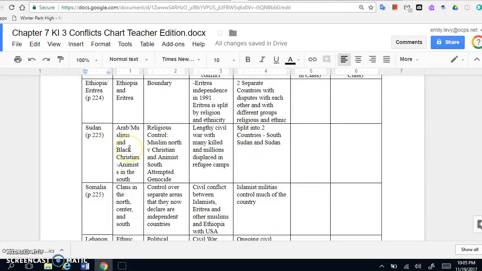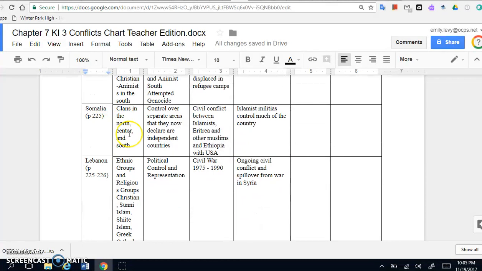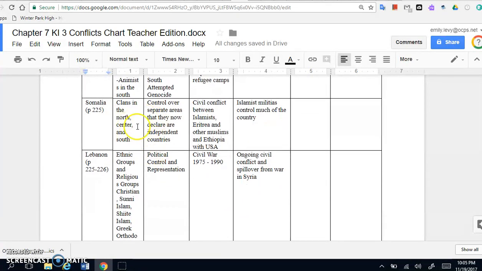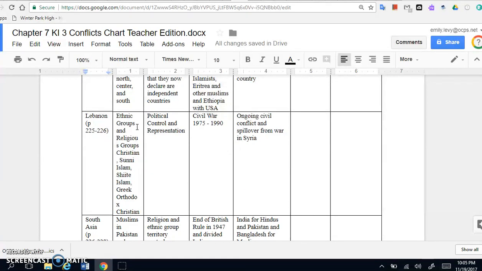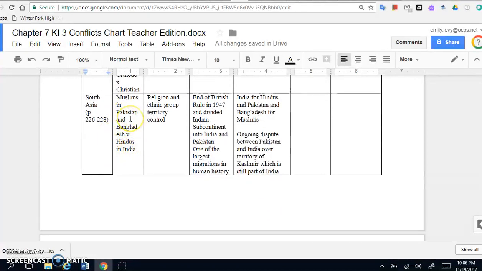also attempted genocide, pursuit of nation state concept, Somalia. This is pursuit of nation state Somalia as well, more clan identification there. Lebanon, this has been an ongoing war where diversity, especially in religion and ethnic groups, has caused ongoing war. South Asia, the different centrifugal forces between the Muslims and the Hindus. So much so that at the end of colonial rule, rather than making it one large country, they realized after Mahatma Gandhi's death that the one-state solution was impossible. They created these two countries of Pakistan and India.